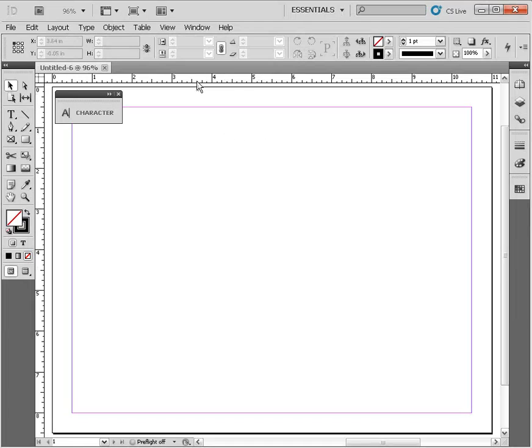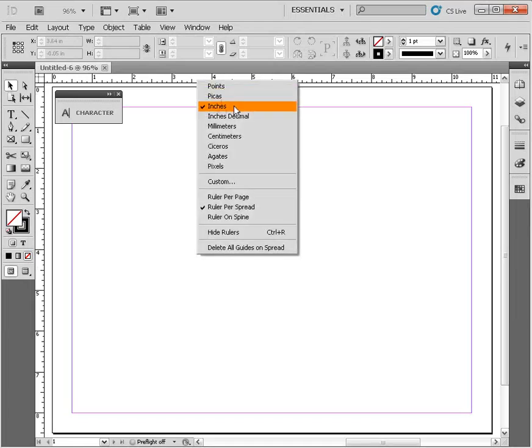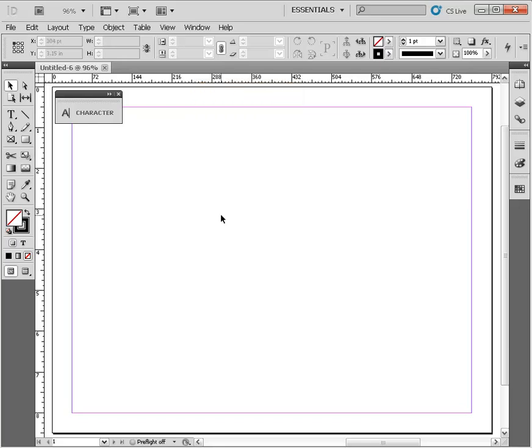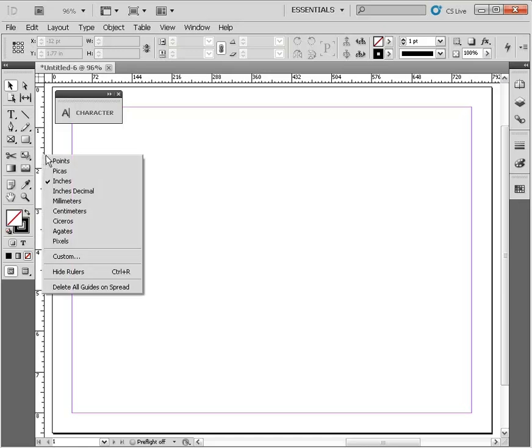And let's go ahead and right-click on the ruler here. Again, you can see that we have several units of measure, actually several more options here in InDesign, but let me go ahead and switch the ruler over to points. Now, I don't know if you noticed this, but only one of my two rulers changed. InDesign is the only one of the three applications that will allow you to change the rulers independently by right-clicking on them here. So if I right-click on this other ruler here, notice that it's still set to inches.